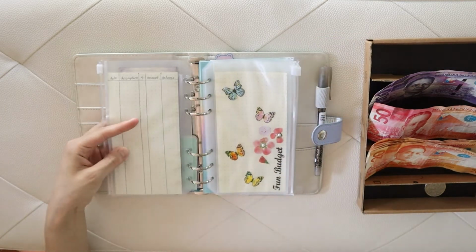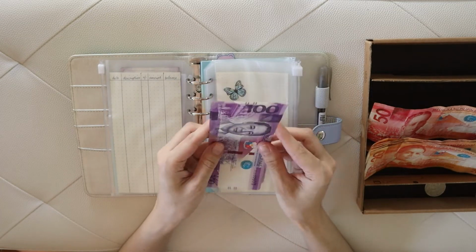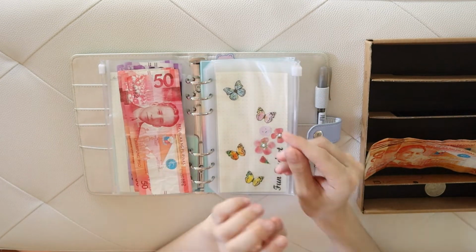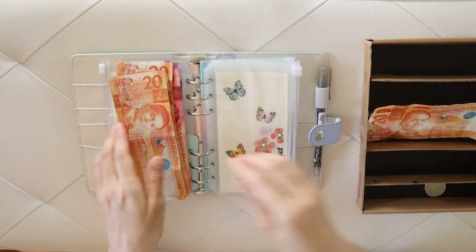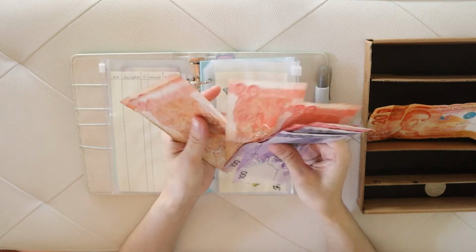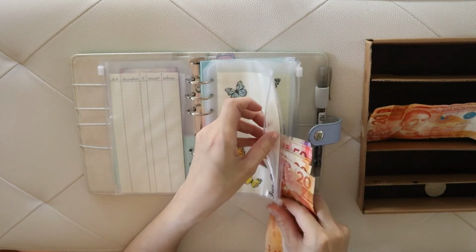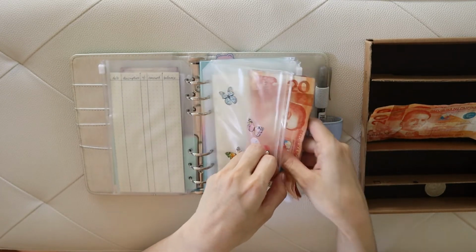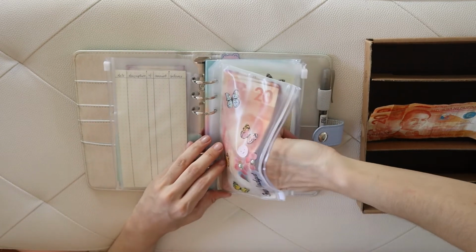Okay. My fun budget is going to get 400 pesos. That would be 2 100s, so the last of my 100 peso bills, 2 50s, and 5 20s. 1, 2, 3, 4, 5. There we go. So let's count this. 100, 200, 300, 2, 4, 6, 8, 400 pesos goes into this.